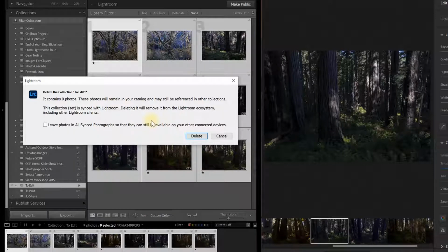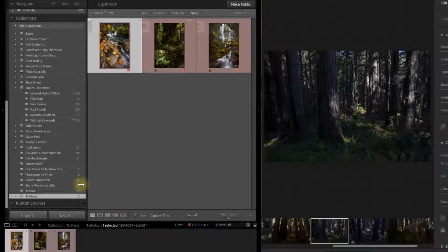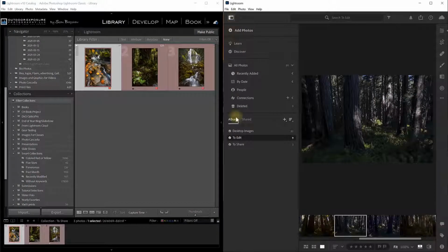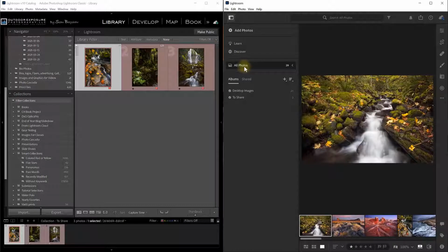So let's delete that. And we've gone ahead and got rid of that collection. They'll be taken out of Lightroom Cloud over here, and the To Edit album will be gone soon. And they'll be removed from all photos.